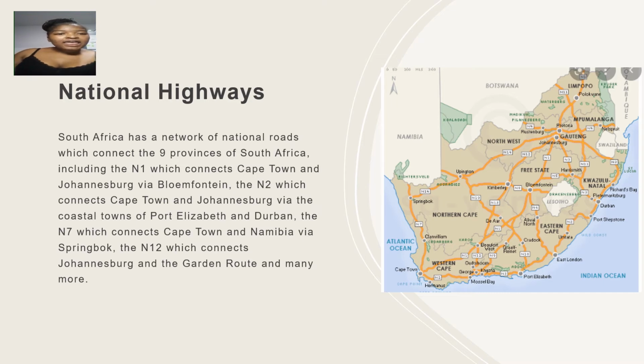If you look at the picture of the map here, you'll see a number of different national roads marked with the first letter N and then a number in front. For example, we have the N14 there, we have the N10, we have the N4, the N2, the N3, and many more. So these are forms of networks that take you from one place to the next. So they lead you from one province to the next.